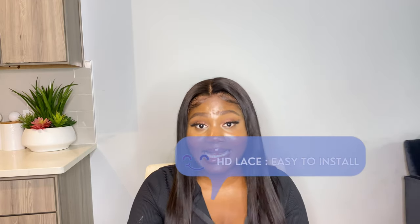The lace of this hair is very thin and I didn't have to pack Got2b spray on my head — it just stuck with like two or three pumps. It literally just took a few pumps and it stuck to my hair, and the amazing elastic band secured it down and did the magic for me.